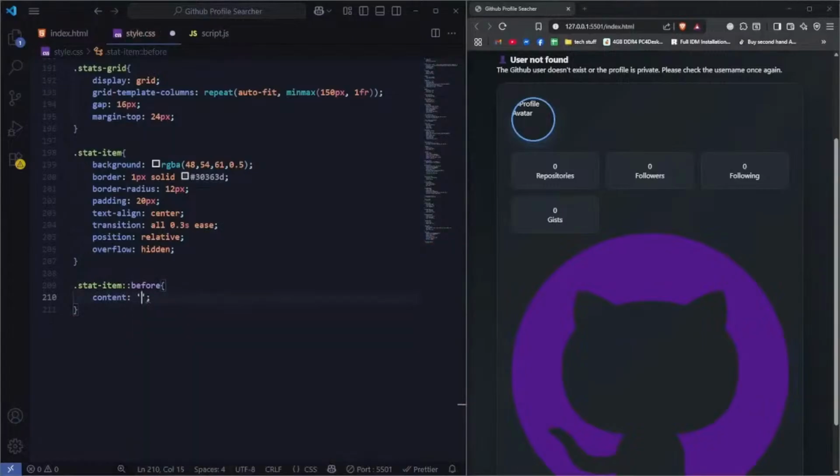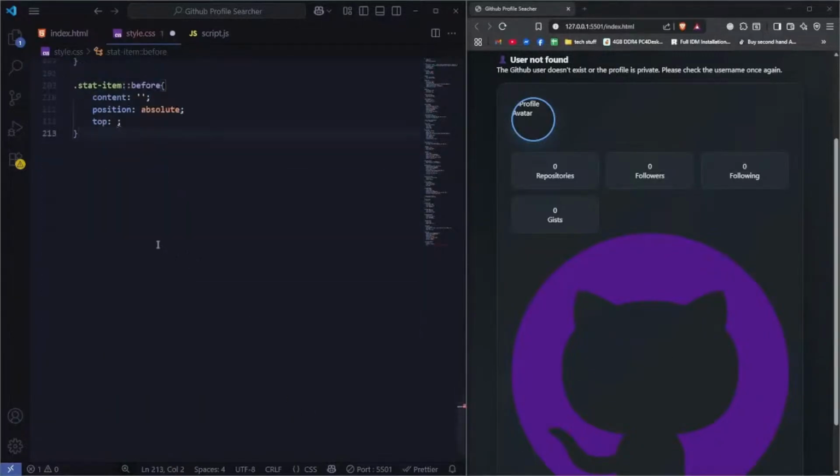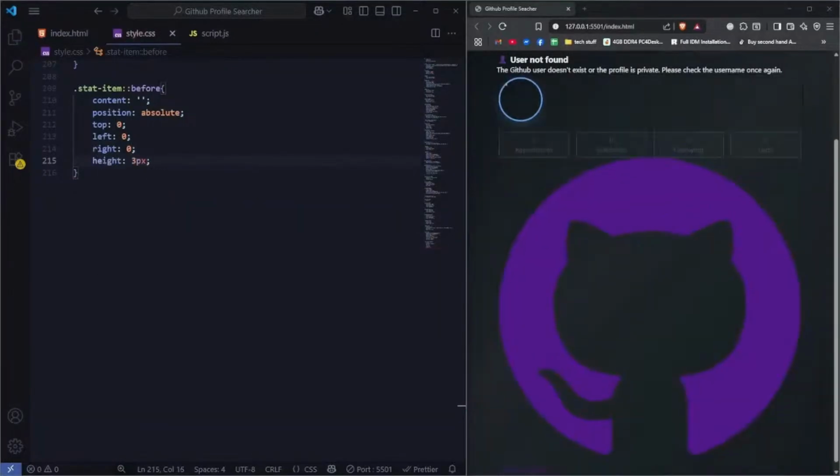Inside the content will be none, right? It's going to do position absolute. I'll also put top 0, and also give left 0, right 0. There we go. Also give a height of 3 pixels.